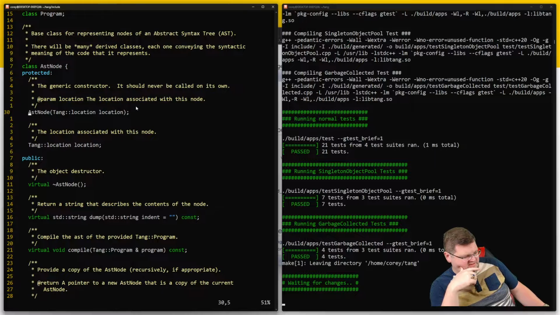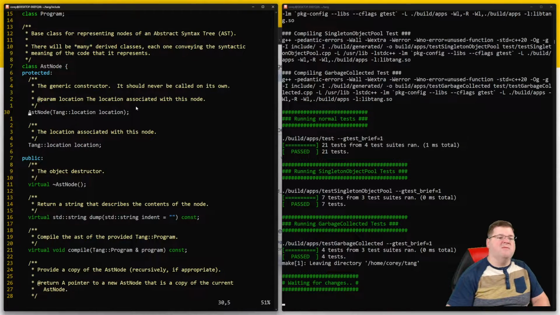Do we ever need to make a copy of an AST? Or can we just copy the pointer? If we make a copy of a program, do we need to copy the AST? If it's the same, we're not recompiling it, we don't need this anymore.